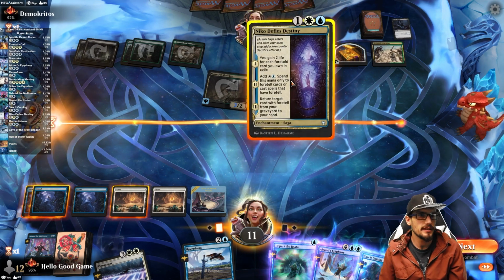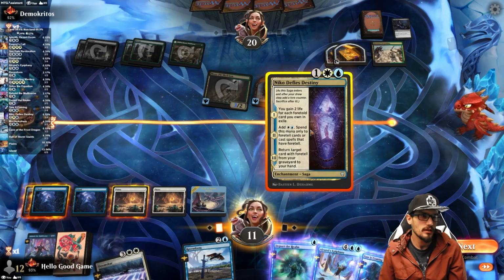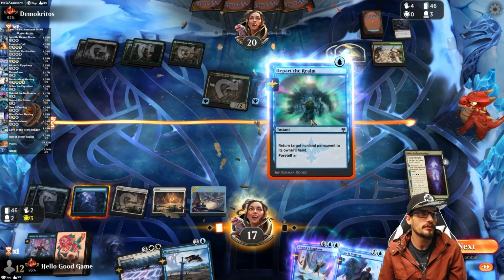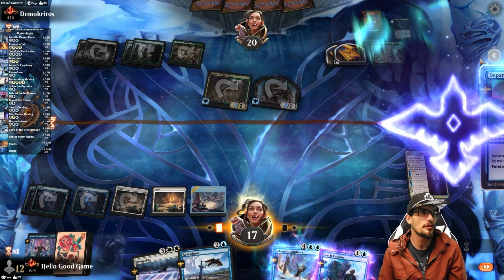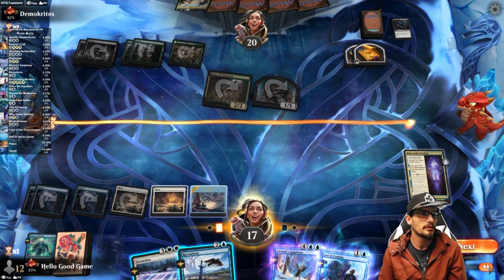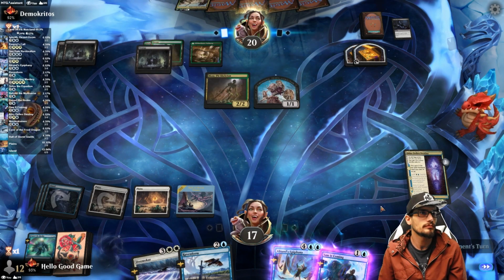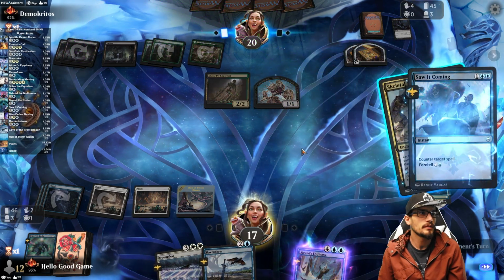So we can play this, grab 6 life, hold up a counter spell, and the Depart the Realms. Perfect. So let's play Niko. Life. We bounce this. We want them to replay it. Pass our turn. Counter the swarm.